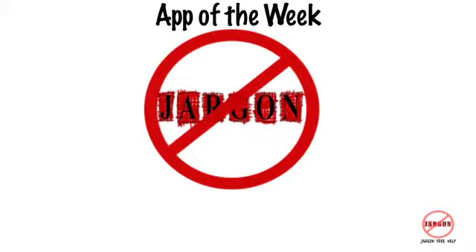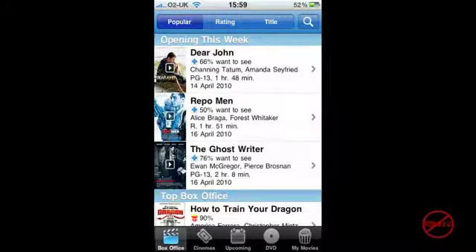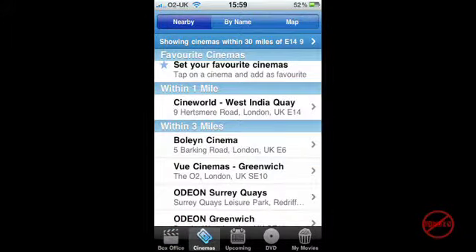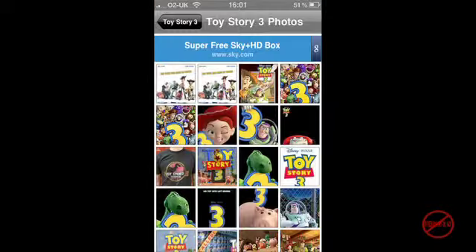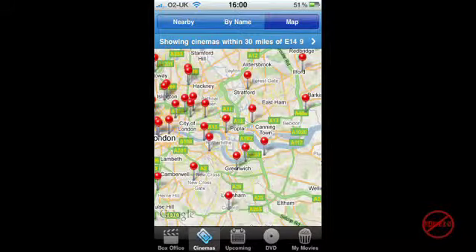So what is this week's app of the week? This week I've been looking at an app called Flickster. It's great for movies — you can see what's coming up, you can also see what's on at your local theatre, and it gives you details of the movies, reviews by other people who have been to it, and ratings as well. There are pictures and you can see trailers too. It also shows you DVDs, what's out and what's coming up. So if you like movies and DVDs, that's the thing to get. I use it myself, and if I want to go to the movies I can quickly just pick up my iPhone and find the nearest one showing with all the show times.